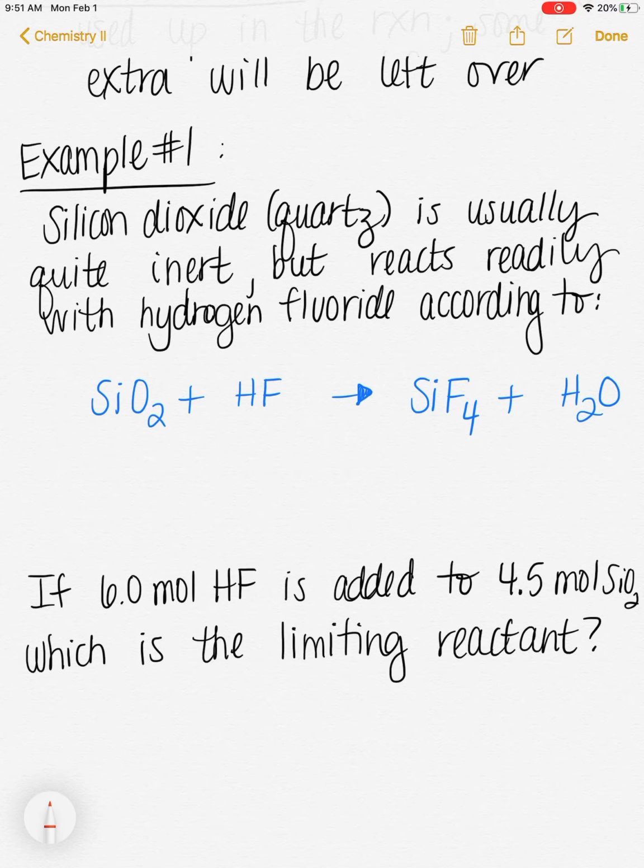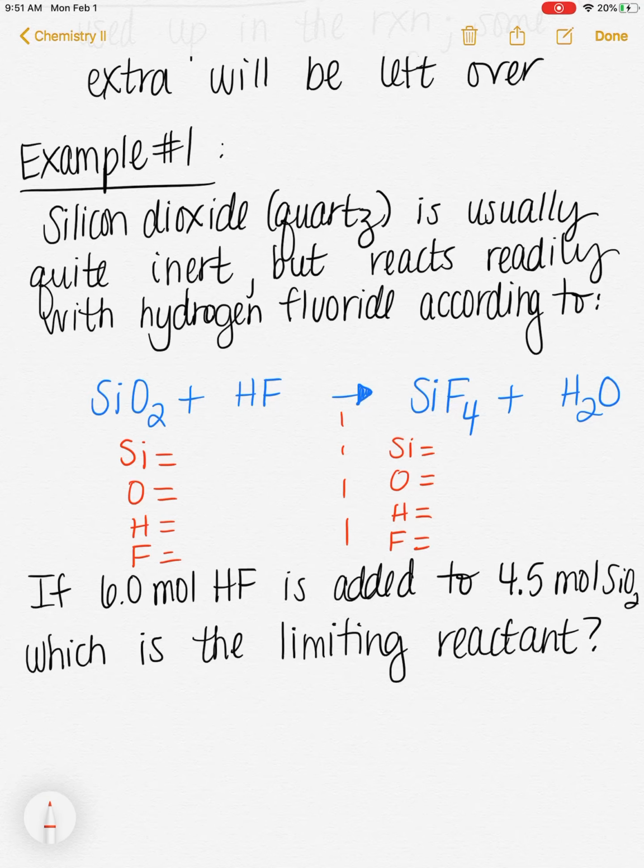Now, before we can ever begin, we have to consider, is our reaction balanced? Because a reaction or an equation is only helpful if it is balanced. So I'm going to list out that I have silicon, oxygen, hydrogen, and fluorine. And I'm going to count them up to make sure everything is balanced. If it's not, I have to take the time to balance this equation. Now, I will tell you, at this point, I feel like you should become much more familiar with balancing equations, and you might not have to write out the scratch work every time.